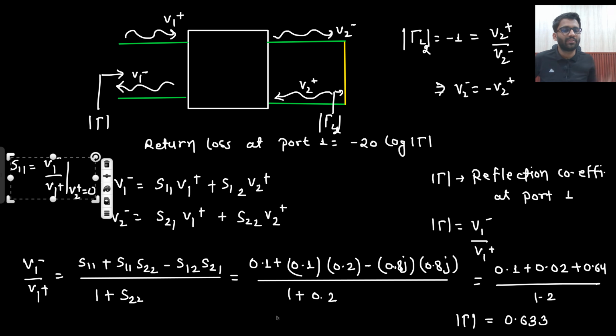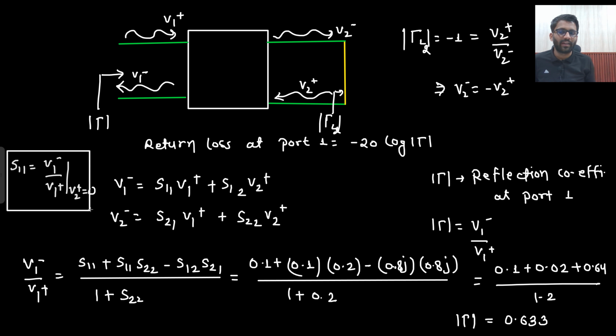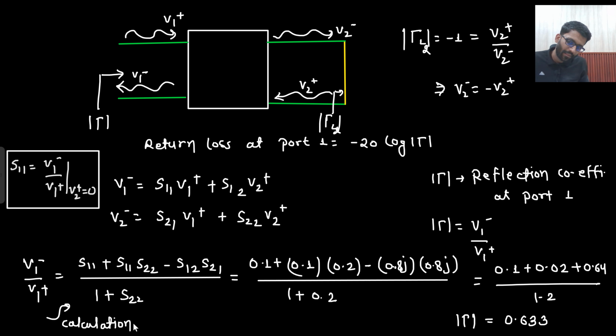So now your V2 plus is not equal to 0. Your V2 plus is finite. So that S11 you don't need to find. You need to find S11 new. So this calculation we have already done. Where have we done this calculation? Previously only. So the calculation is already done, so that you remember it. When you revise this, you should remember where you have done the calculation. Is that clear to you?